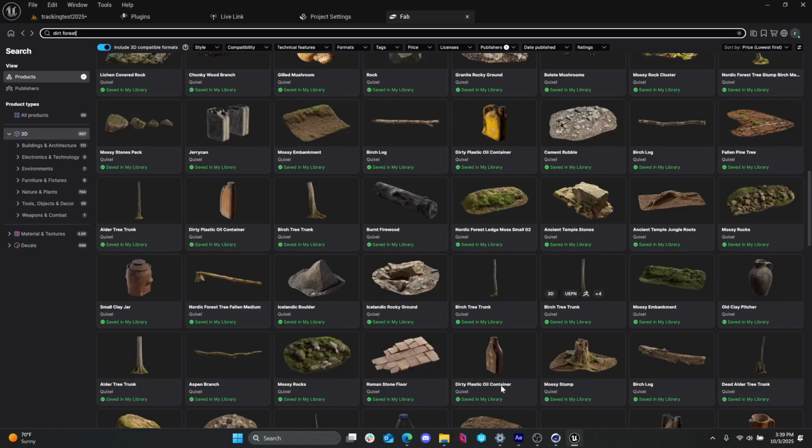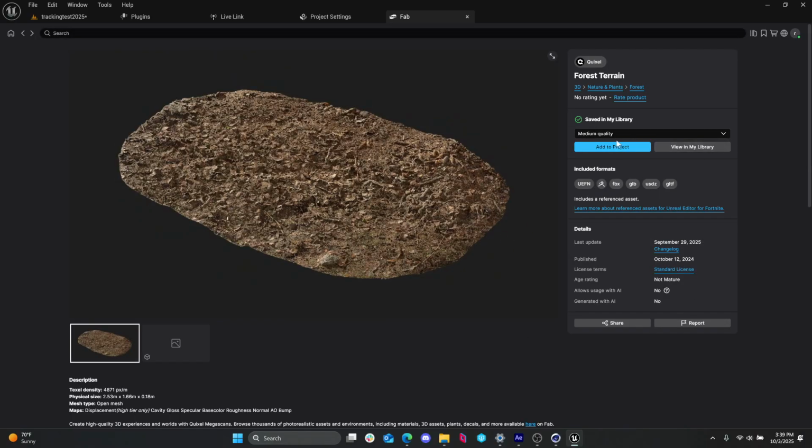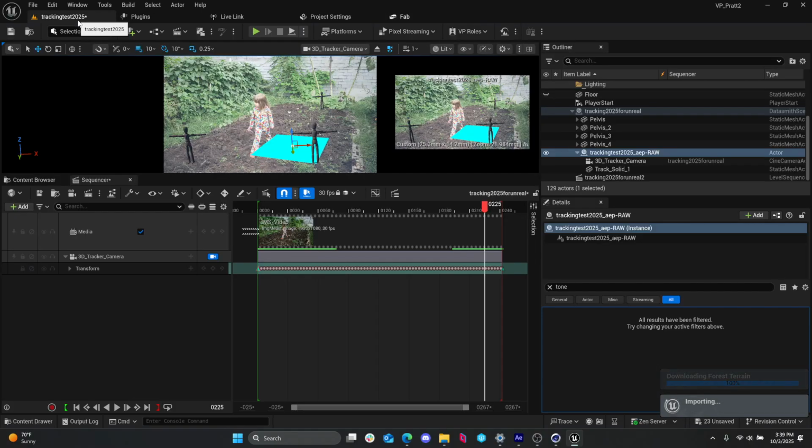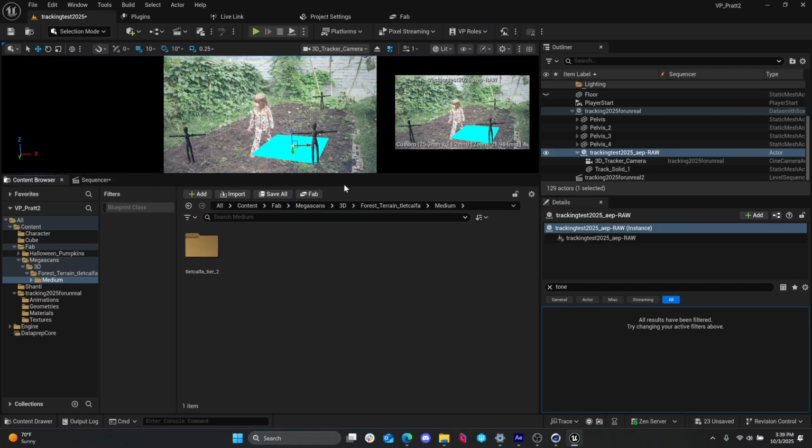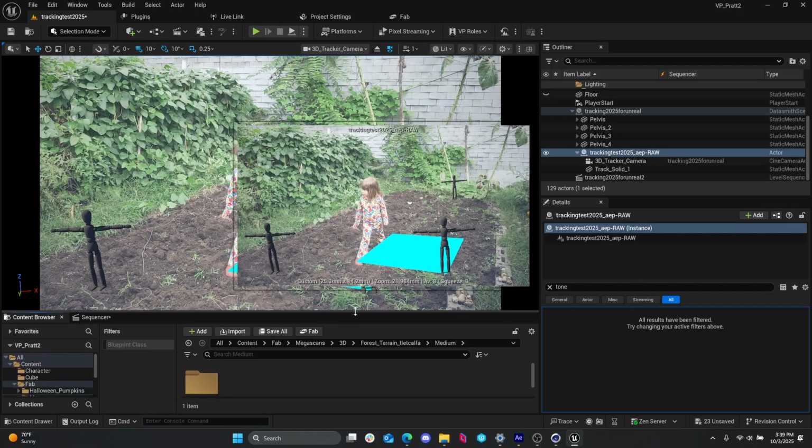Here's one. Look at that one. Just leaves and dirt. Medium quality is good enough for me for this test. All right, let's start building.